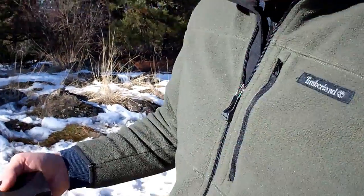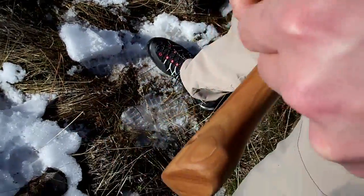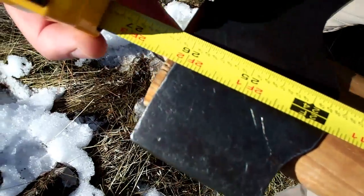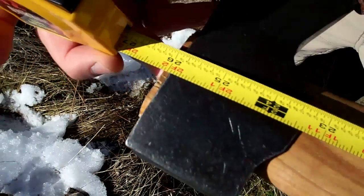So, first of all, let's give it a measurement here, so make sure it's what it says it is. I'm going to go from the back here to the end. That's right at about 26 inches. Actually, exactly 26 inches where the axe head stops.